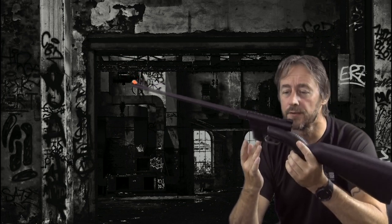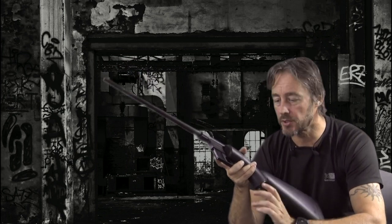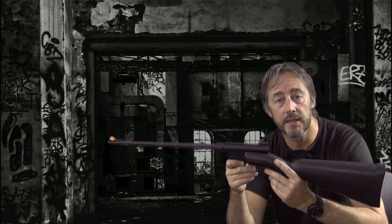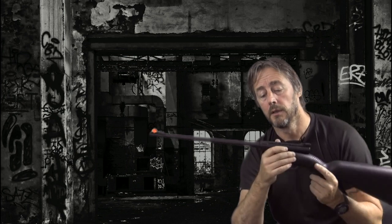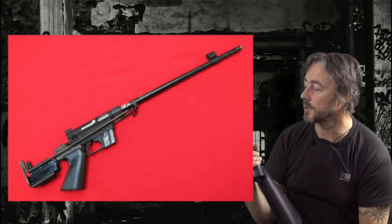The AR-7 was developed by Henry Rifles around 1959. It was designed for a military contract to enable pilots to eject and go into an escape and evasion scenario armed with a long-barreled rifle — both for survival, for hunting, and obviously defense. It's changed very little. The Israeli military purchased a lot of these rifles.